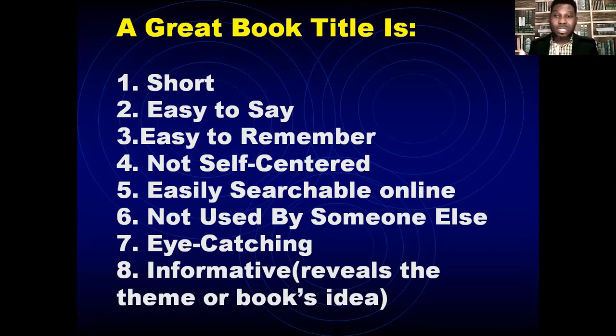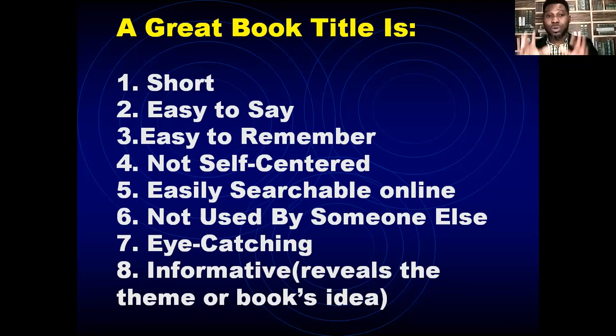I already know what the book is about. And that is the kind of book I've been looking for. So I want to buy it. So make sure that your book title is informative. Don't just write a title that is obscure and that people cannot tell what the book is about. If you must write an obscure title, then you must have a subtitle. And I'm going to teach you about subtitles soon.